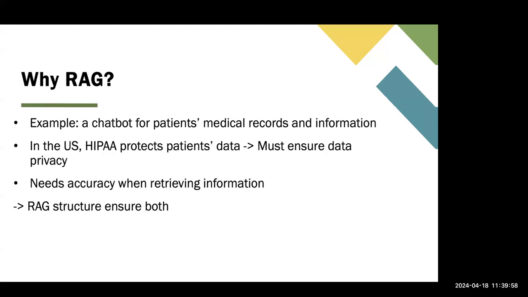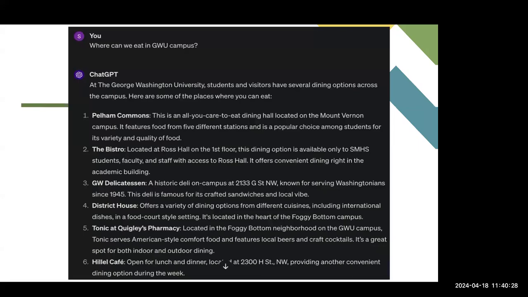Advantages of RAG: you can make it very domain-specific without training. It injects context based on your query into the prompt, which increases accuracy, reduces hallucination — many benefits — but the pain point is the implementation. Though there are already a lot of modules and packages available, it's not very straightforward; the choices you make are not very explicit. For example, I asked ChatGPT where I can eat on GW campus, and even though it has all the information technically, it still doesn't give you the best answer. Any GW student wouldn't agree with the answers it gave — because it's trained on such a vast domain, it doesn't know exactly from what point you're asking.